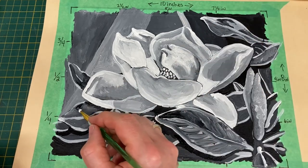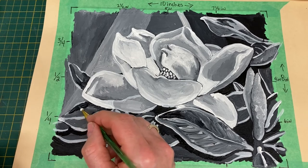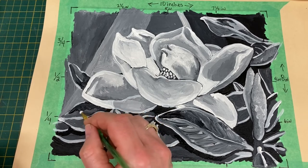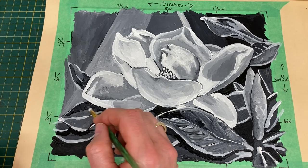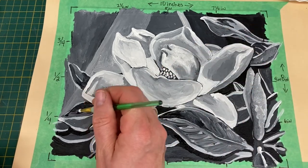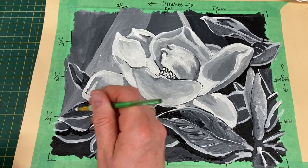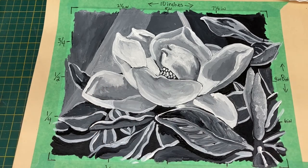I might have to wait until it dries. If you find that it's not working at all, you might just have too much wet paint there. So you have to wait a little bit. And really only a little bit, because this paint dries so quickly. That's why you could hear my surprise that it didn't work, because it dries so quickly. That almost will never happen to anyone.